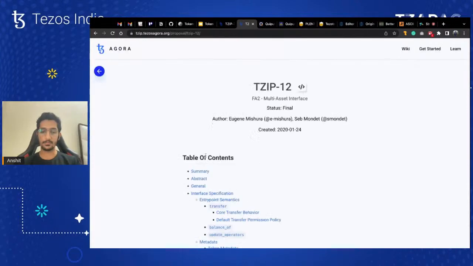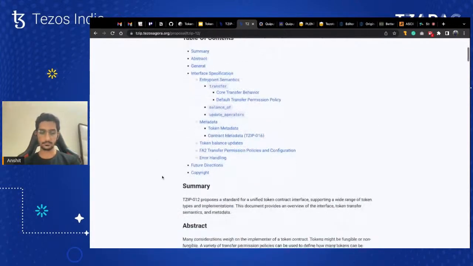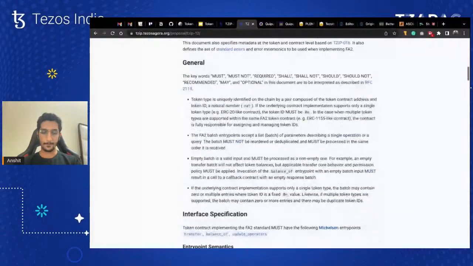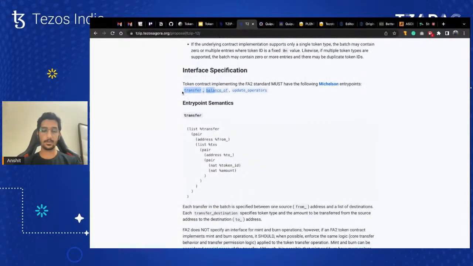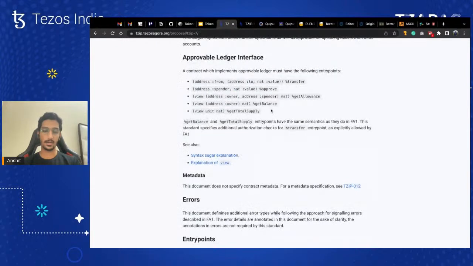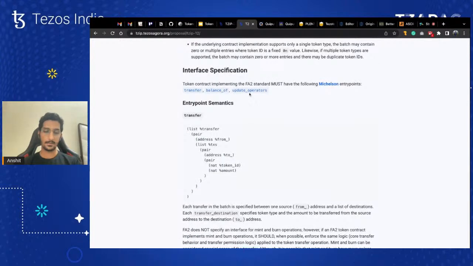So let's go into TZIP 12, which is the FA2 standard. Basically, it should have these entry points. These are the mandatory entry points an FA2 contract should have: transfer, balance of, and update operator. This update operator is very similar to the approve entry point that we had here, but the difference is that while adding an operator, we are allowing some other address to use our tokens, and he can use any amount of tokens that we have.